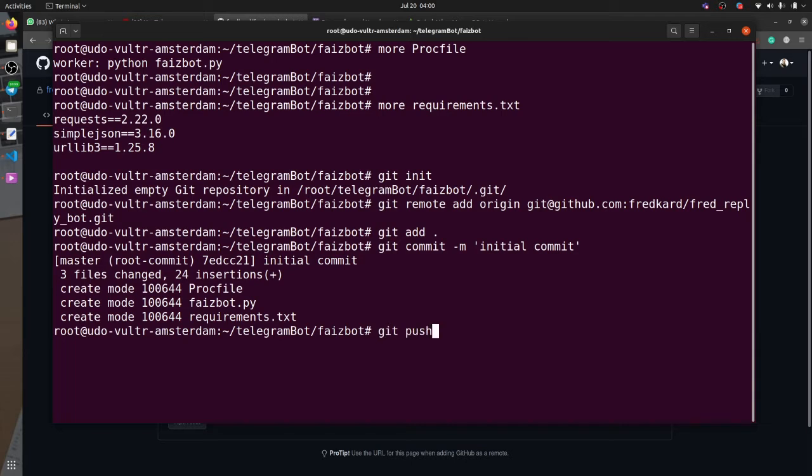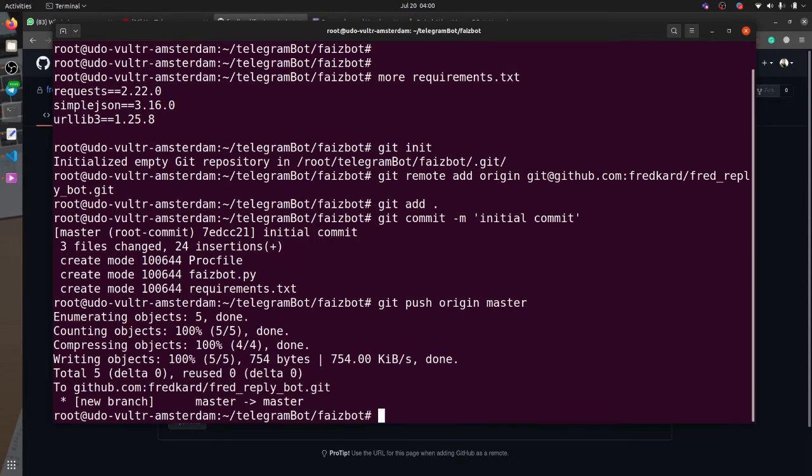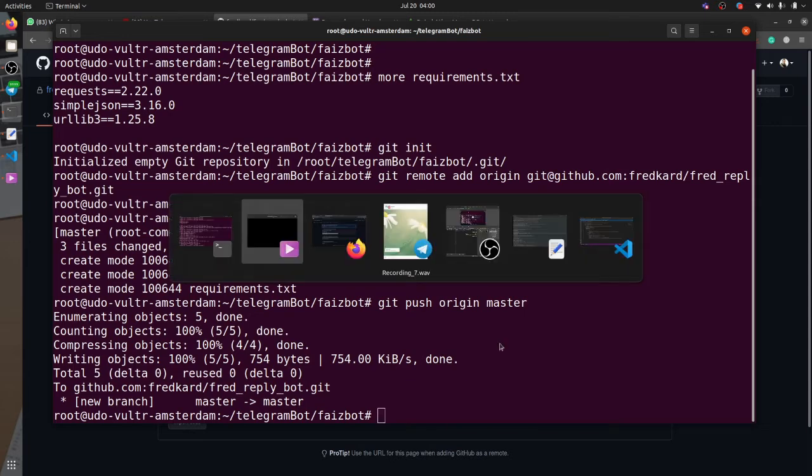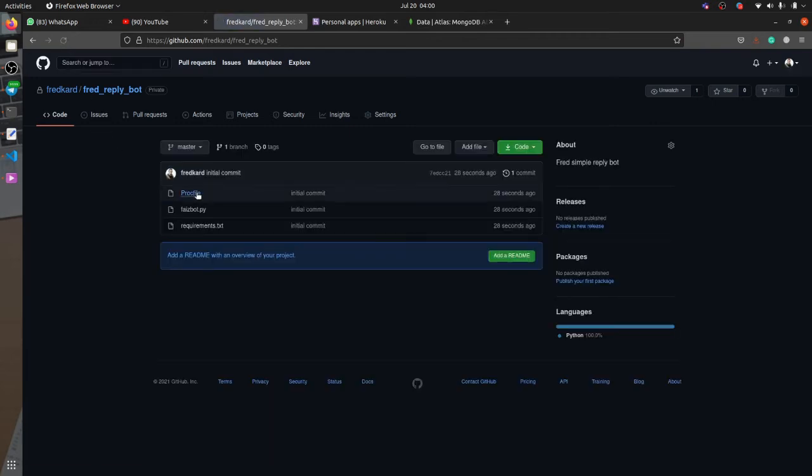Git push origin master to push it to GitHub. We can check GitHub just to make sure that the files have already been uploaded.